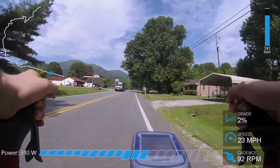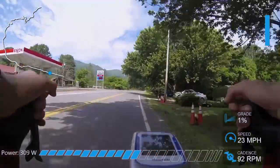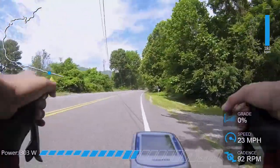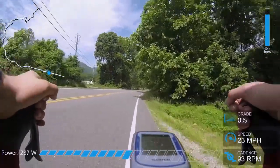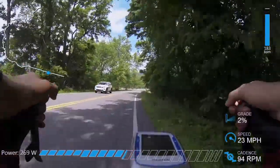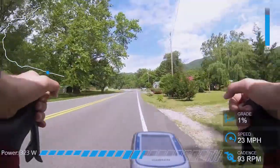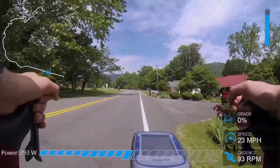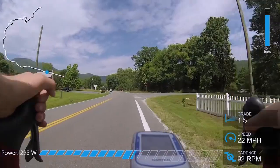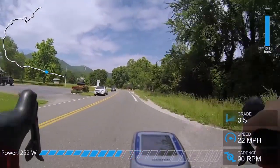But this guy showed up on a super poorly maintained bike. He had Jordans on with flat pedals, and he was talking big game, saying stuff like how he never does any base training, and every time he goes out, he tries to make it so that he can't walk the next day, which I guess, respect for that, but also, come on, dude, train smart. And also, dude, you're in Cat 5, don't be talking smack if you're in Cat 5 wearing Air Jordans at the start of the race.